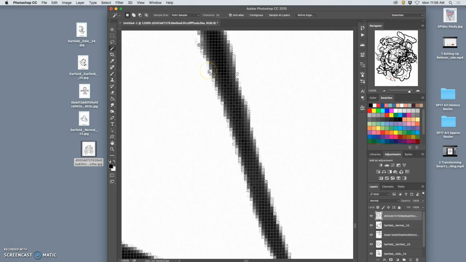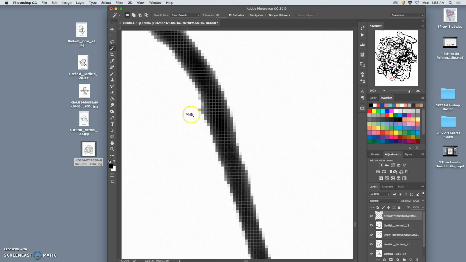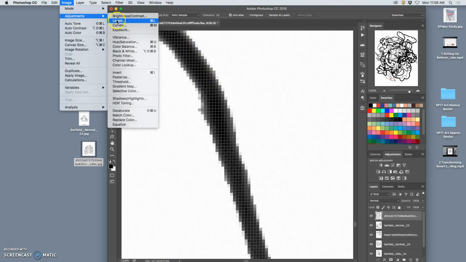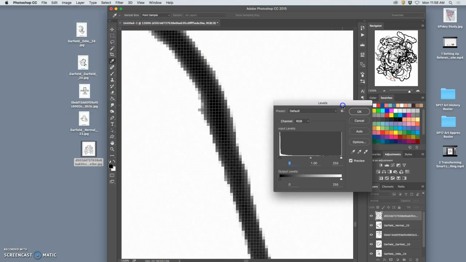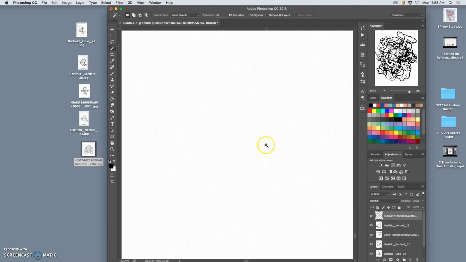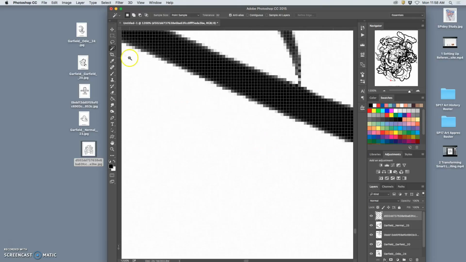You can do this as many times as you want and just keep hitting delete. Now it looks pretty clean, but you'll see all the gray. So now I'm going to go to Image Adjustments, Levels, and I'm going to make it a lot darker by just shifting the black pretty solidly so that only black pixels remain.